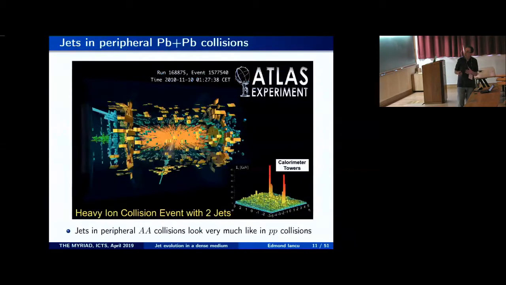Here it's a lead-lead collision, which is peripheral, so you have a few hundreds to 1,000 particles. Most of them are in the background, they don't belong to the jets, but you have a clear signal for two jets, and this is like probably 100 particles each of them. But you still see two jets without any ambiguity. You just see the bigger background. Everything is like a natural extension of proton-proton without much qualitative difference.